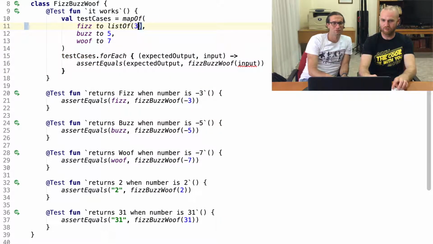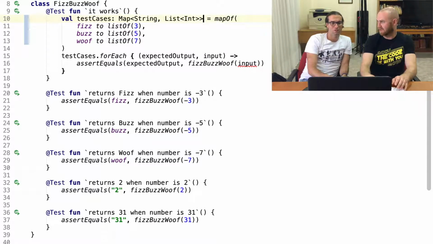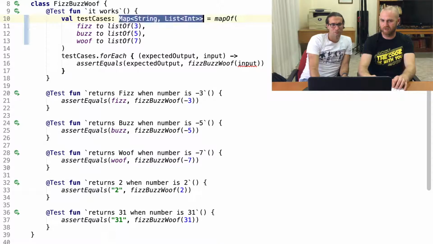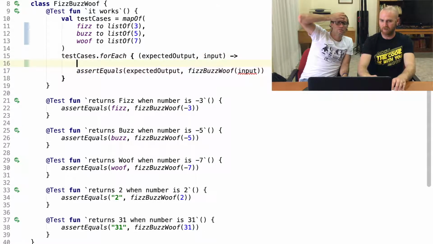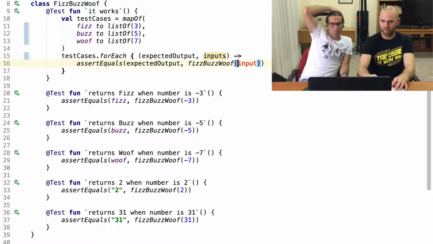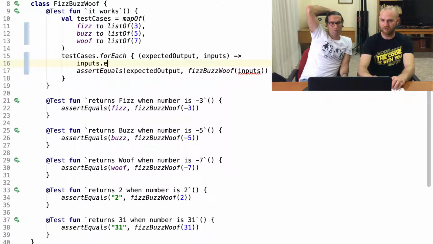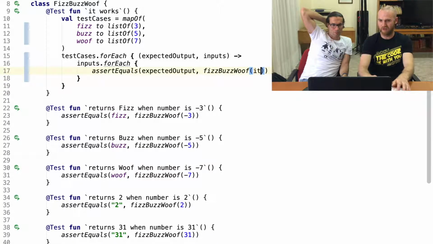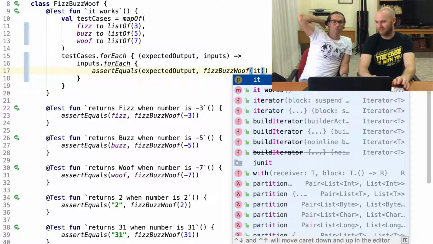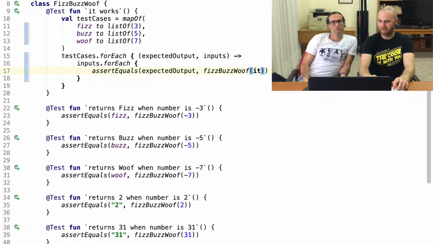And then we wanted to have it as a list. Again, no string literals, we just do listOf like that. It is actually strongly typed, but you can specify the type explicitly, so it infers it correctly. Now our input is the wrong type because it's a list of ints, so it's actually inputs now, plural. Then we want to iterate over each of them, so again doing it manually. Definitely a feature from Groovy, the default name of type arguments is it. Yeah, Kotlin just totally copied it from Groovy. Nice. So if I run this, it should work.